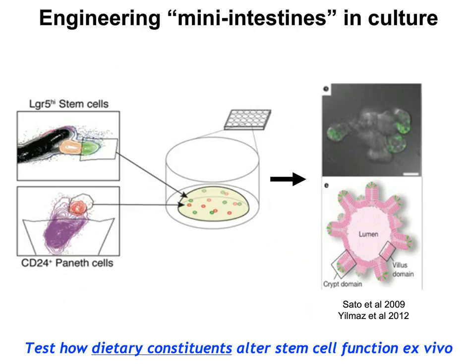The intestine is a great system to study, not only because we know the identity of these stem cells and where they reside within the intestine, but also because one has very robust functional assays to interrogate how different dietary interventions regulate their function in ex vivo assays. For example, one can use flow cytometry to isolate the LGR5 positive stem cells and their Paneth niche cells from different dietary conditions, co-culture them in Matrigel, and in the presence of appropriate growth factors, these stem cells give rise to clonal mini-intestines or organoid bodies in culture. These organoid bodies have a morphology that's reminiscent of the morphology that one observes in the in vivo mammalian intestine, where they possess crypt domains and villus domains.